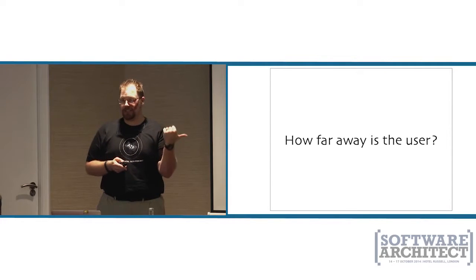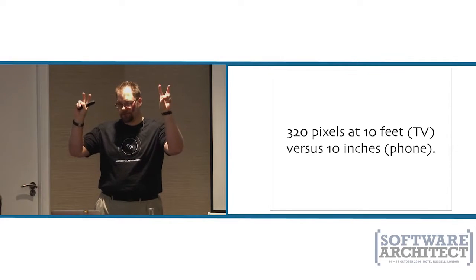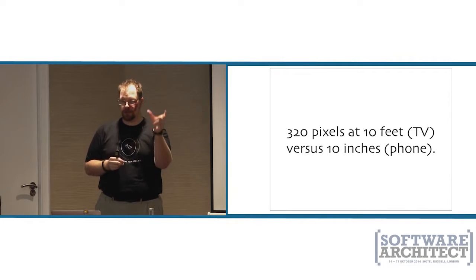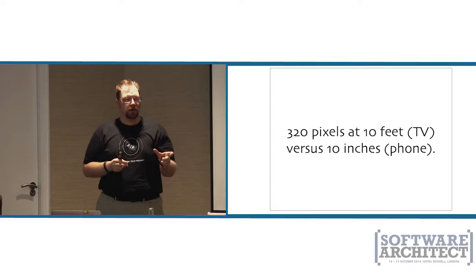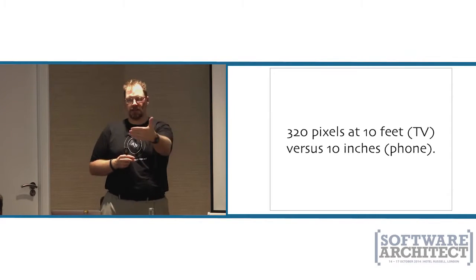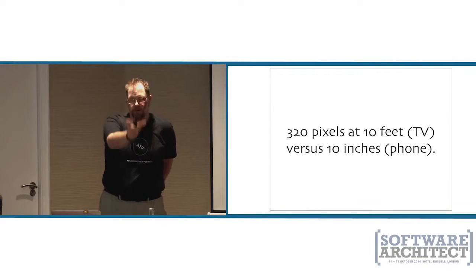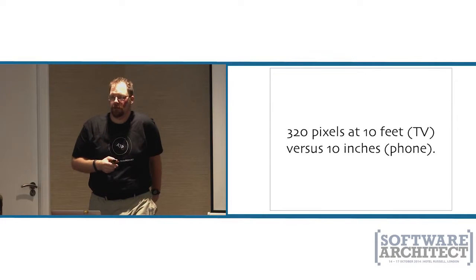But let's think about a TV. More and more TVs these days are interactive, smart TV kind of thing. So all of a sudden you take a 320 pixel strip. If you put that on your phone, that's about the typical phone width. That's going to be held at about 10 inches, maybe a little more than that. That's very different than sitting several feet away from your television screen. All of a sudden, that 320 pixels doesn't look so good. And so we need to think about that.